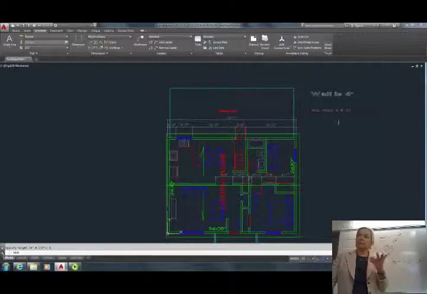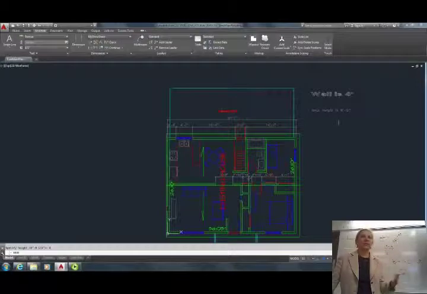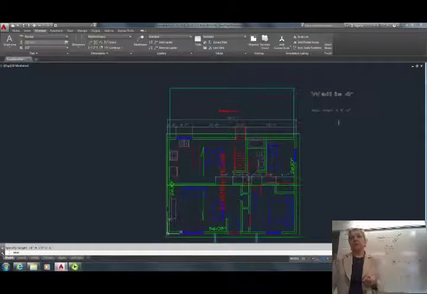So if you wanted something not 1/16 of an inch but 1/8 of an inch, that's where you would type in 12. Okay? And the same way, if you want your titles to be much bigger, you decide what you want. If you want something ½ inch, it will be ½ inch times the scale, which is 96. 96 divided by 2. Okay? So that's in a nutshell how you would do the height in model space.